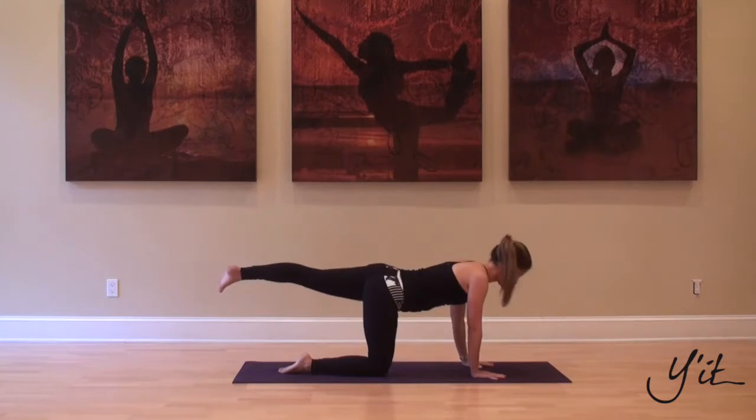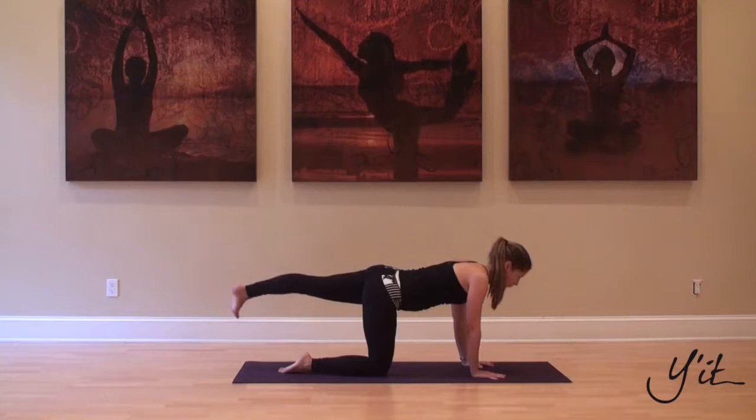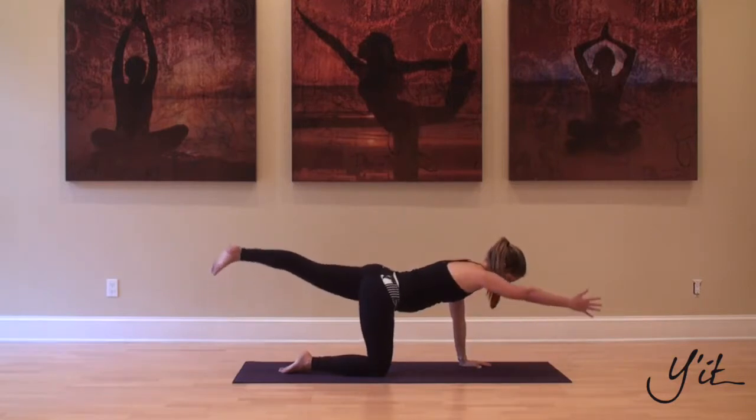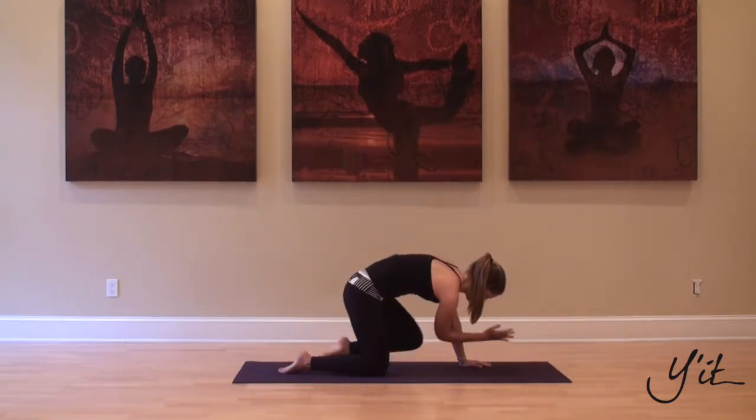Inhale, left leg back, again, circle at your ankle. Circle your foot in one direction and then the other direction. Flex and point your foot, looking down. Now point your foot, stop in the middle, and stretch your right arm forward. Inhale, stretch them both. Exhale, elbow to knee.